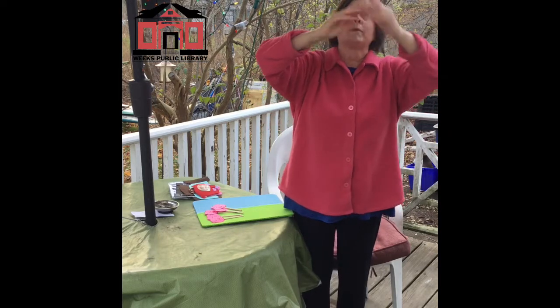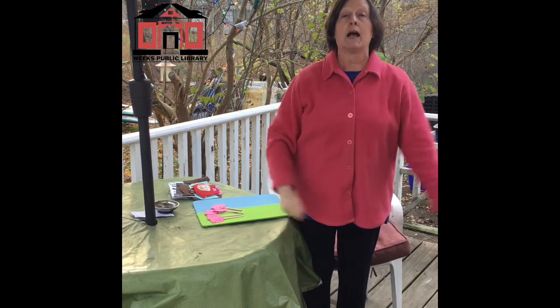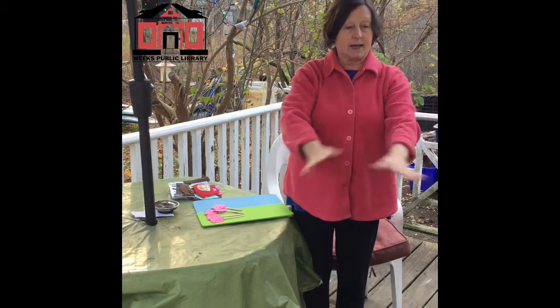The itsy bitsy spider went up the water spout. Down came the rain and washed the spider out. Out came the sun and dried up all the rain. And itsy bitsy spider went up the spout again.